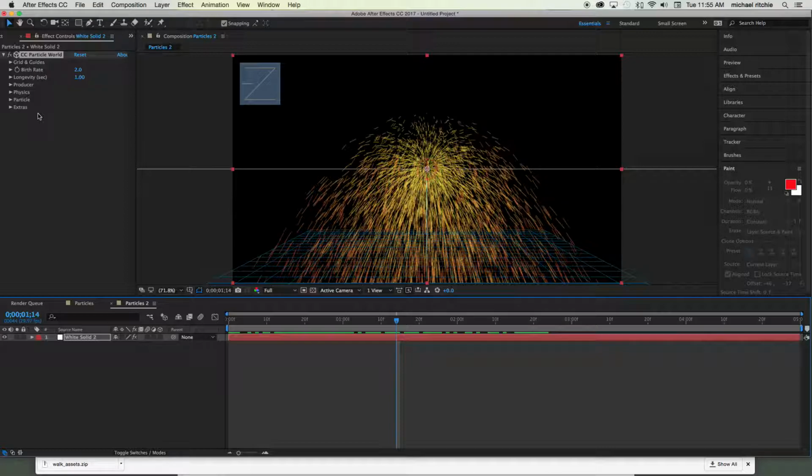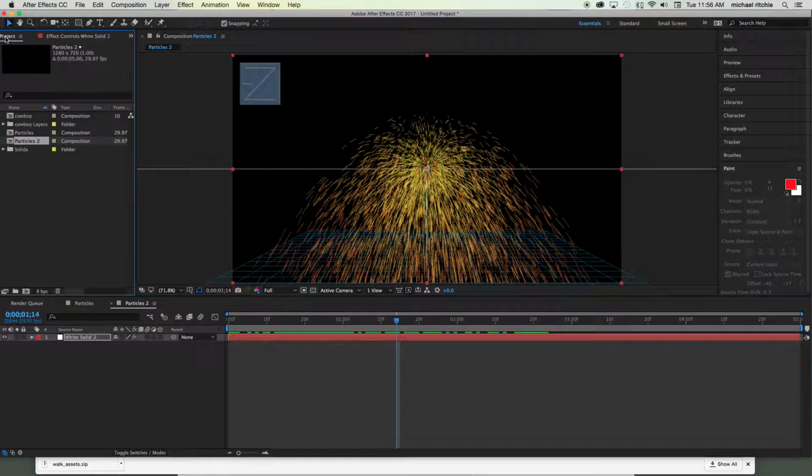The extra options that we want to look at with this video are the ability to use your own artwork as a particle, and the ability to use this grid right here as a floor to either bounce or stick or slide off your particles. Also, this is a bit of a 3D particle system. It's not real 3D, but it'll respond to basic camera movements. So first things first, let's go ahead and set up our particles.